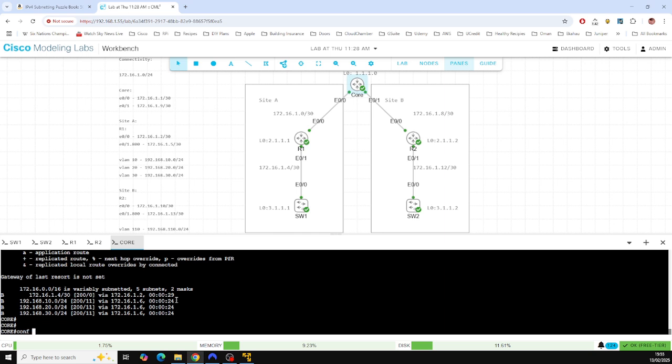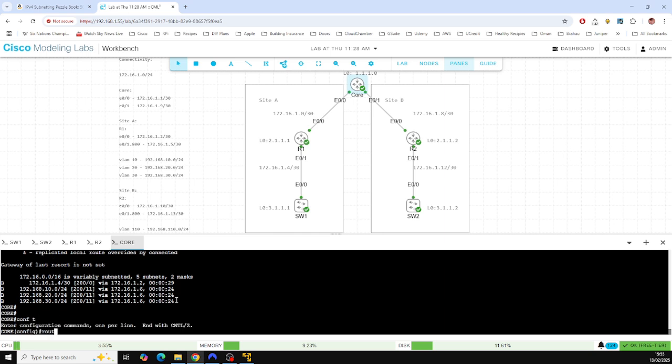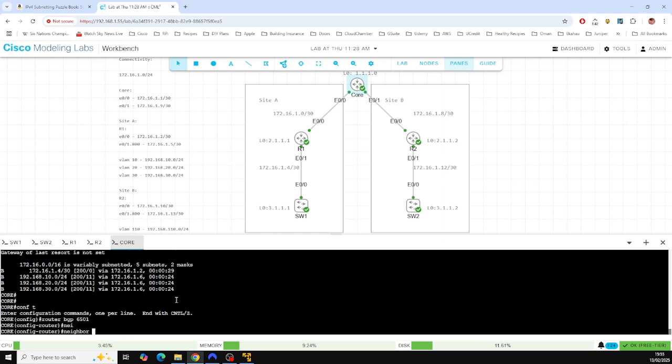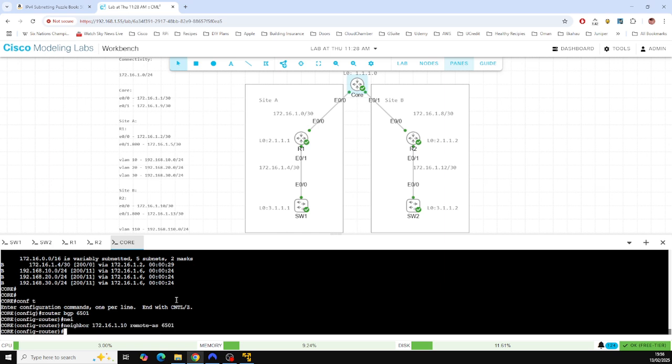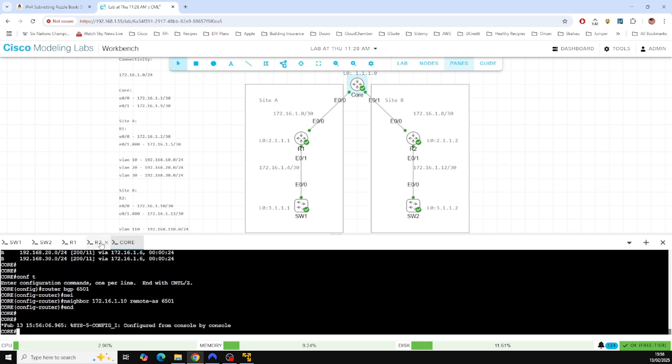So for the core, we just add another neighbor. And a remote AS. Go to router 2.